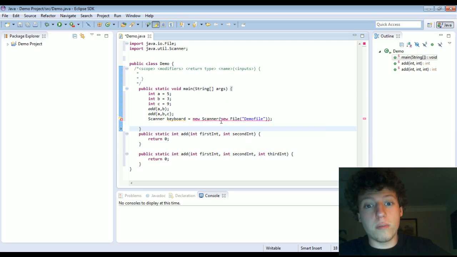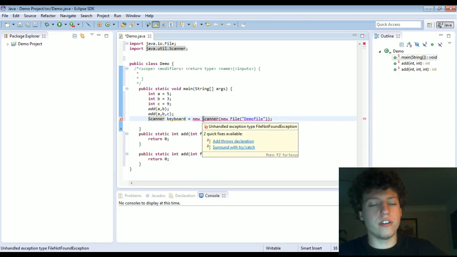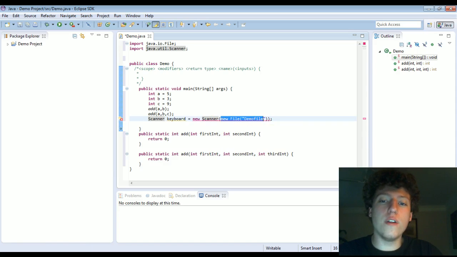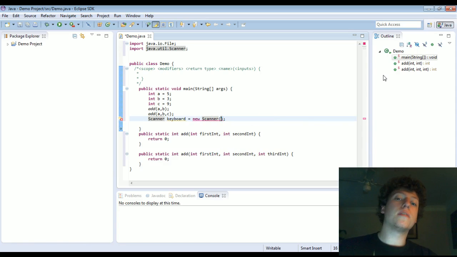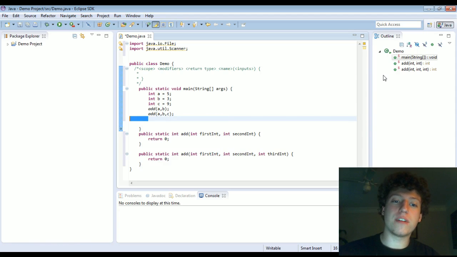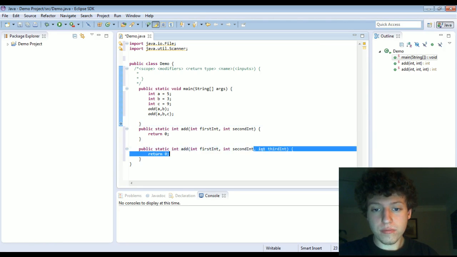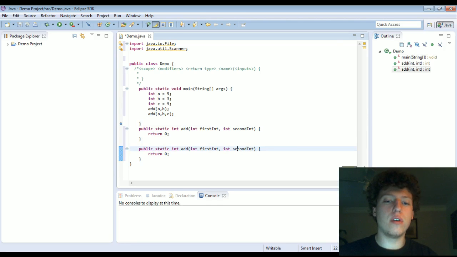But the interesting bit here is the fact that I can call this new Scanner, and it is a method. It's what's called the constructor of this object. I can call this method with two different inputs, and it won't care because it will know, oh, call this method, or oh, call that method, even though they're named the same thing because they're actually different. What you can't do is, or actually, hold on, let me tell you something else you can do.